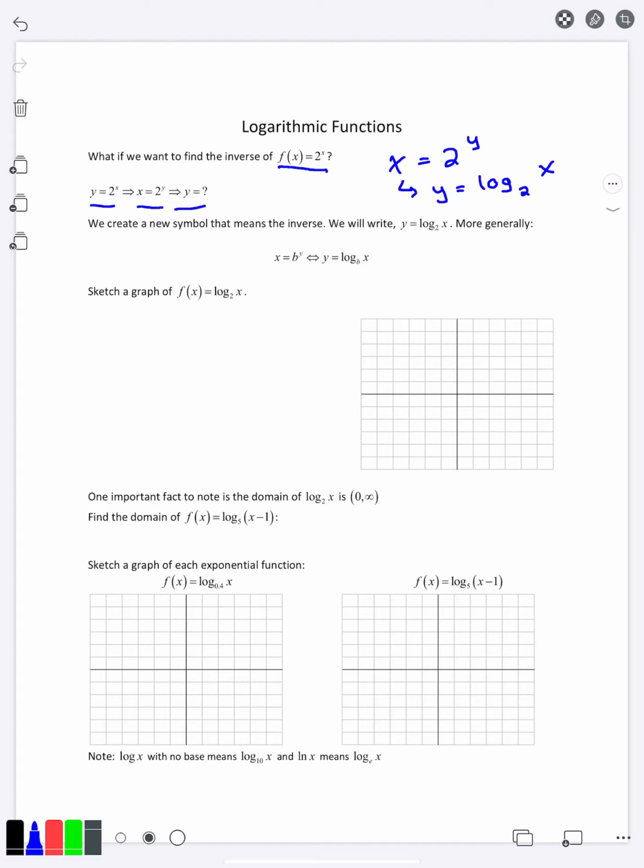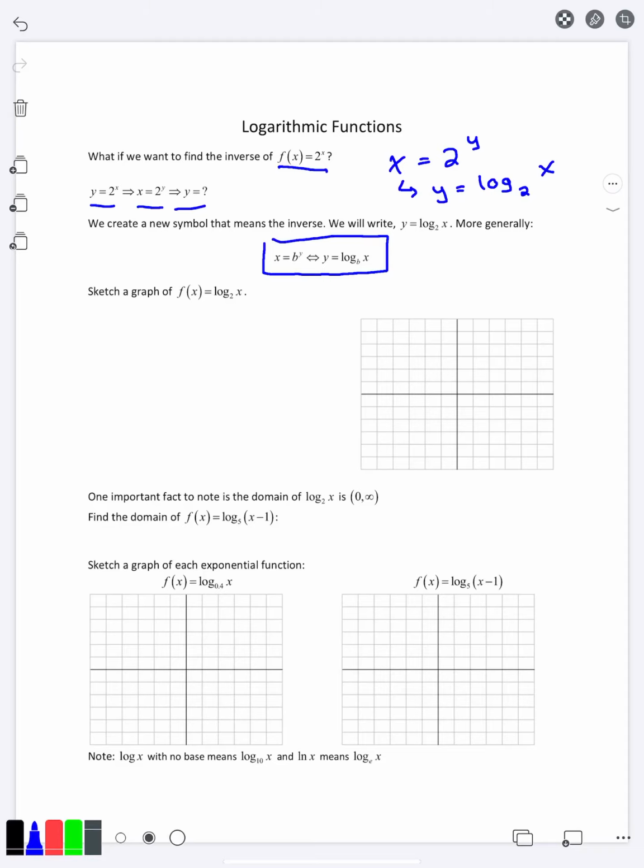It was also discovered later on that this will end up being very useful by itself, and let us solve other problems. But for right now, at least, it was just created to have an inverse for this exponential function. And if I want to make it more generic, instead of saying the base is 2, if your base is any number b, then x equals b to the y means the same thing as y equals log base b of x. And I want to say this is one of the single most important things in all the logarithm stuff that we're going to do in this class.